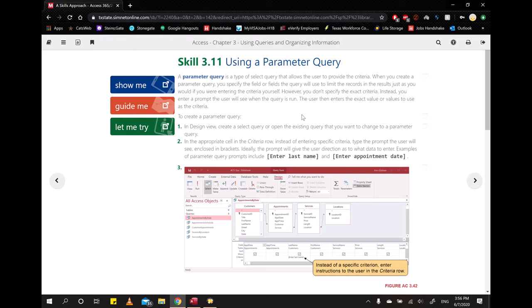In this tutorial, we will see what a parameter query is. Now, a parameter here means some criteria. This criteria is used to filter our results. It's kind of similar to typing our criteria in the criteria row, but it's not the same. We don't entirely put the criteria in the row when you use a parameter query.